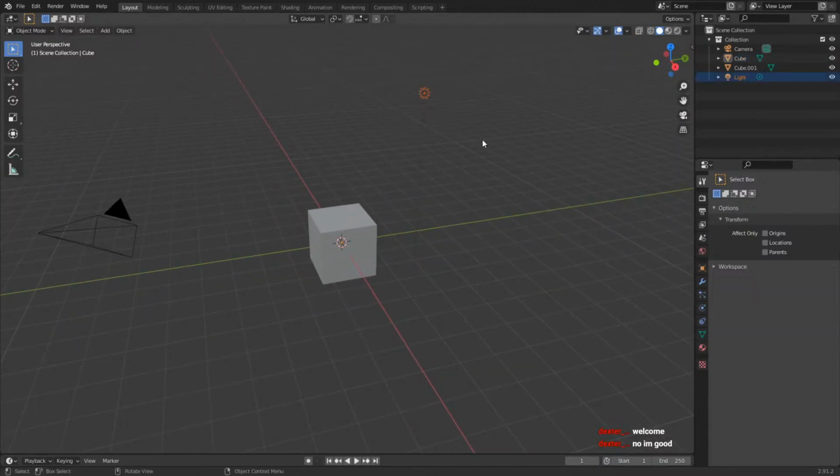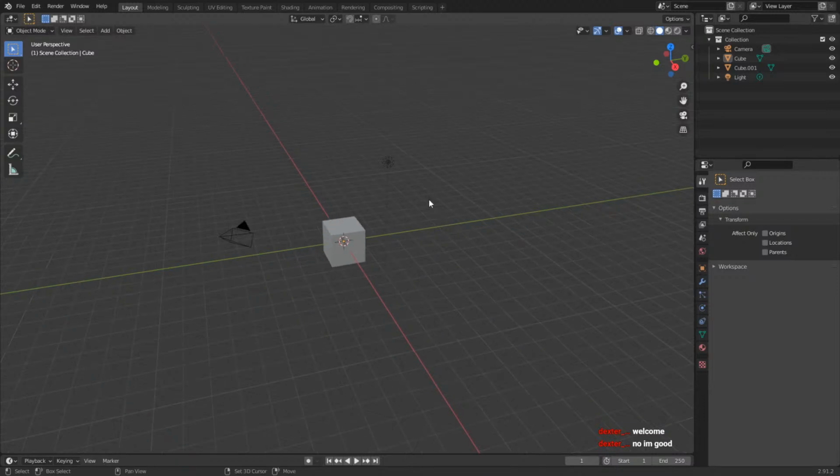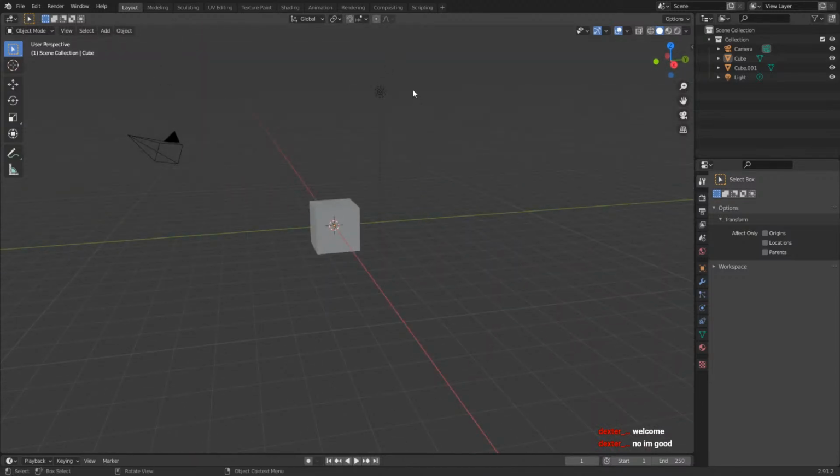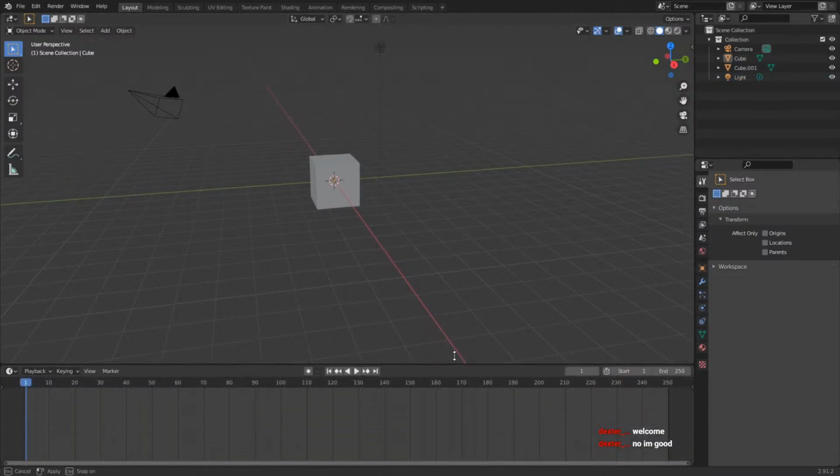So let's show you actually what we're going to do today. We're going to go right into the first project. This tutorial is going to basically be a step-by-step tutorial creating a project on your first day with Blender, probably. Or, I mean, everybody can do this tutorial, but if it's going to be your first time using Blender, this is going to be a project you're going to finish in probably an hour or so.